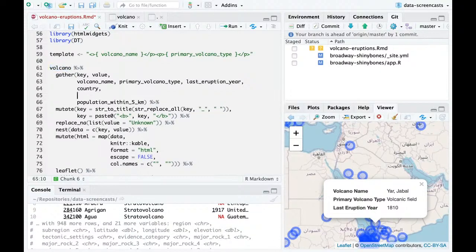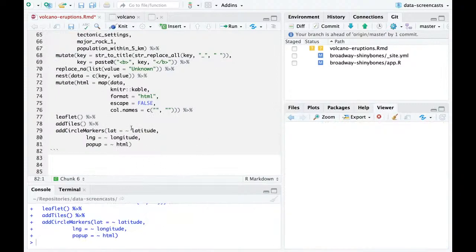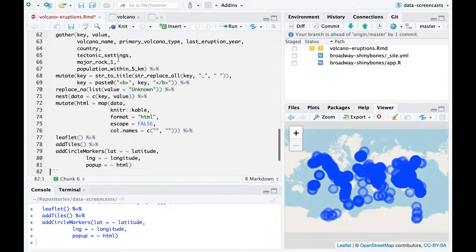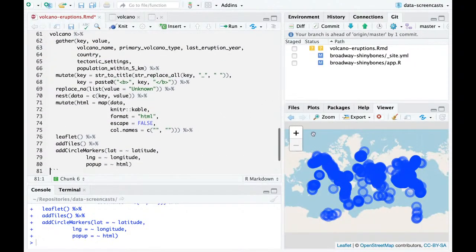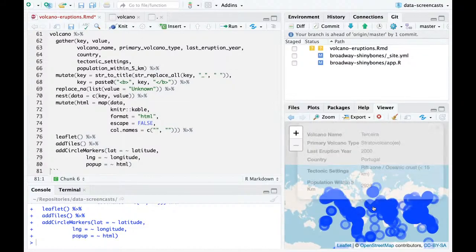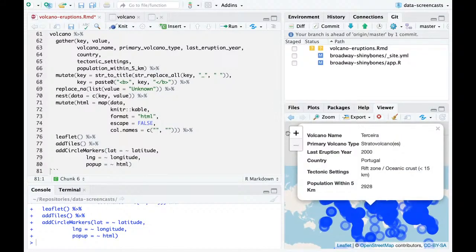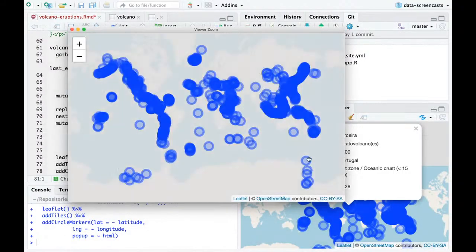No tectonic settings. Major rock 1. I don't like major rock. I could rename it, but that's really not so bad. Again, it's not that pretty or anything, but I'm actually going to zoom. Can I zoom? Yeah.